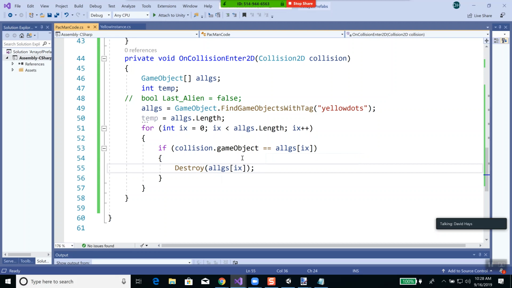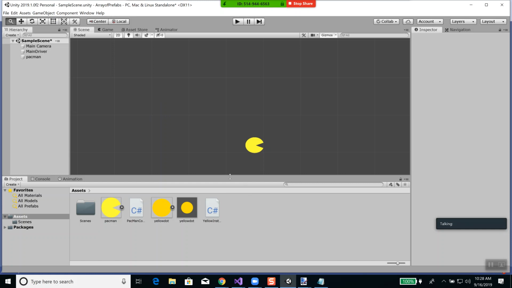Now, what we want to put on now is if all our game objects are gone, and I'll have to modify this because I did my code a little bit different this morning. If it's all gone, we want to bring up a new scene. First off, let's create a new scene. It'll ask you to save the one you're currently on, but you can always do a file save anyway, and it'll save it.